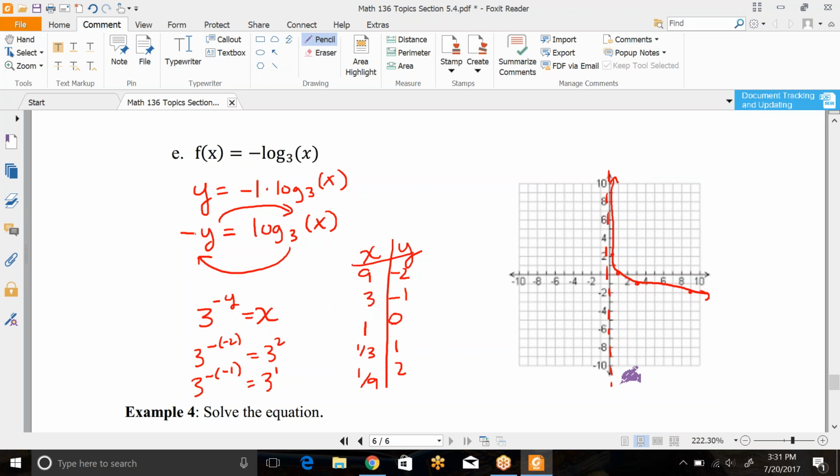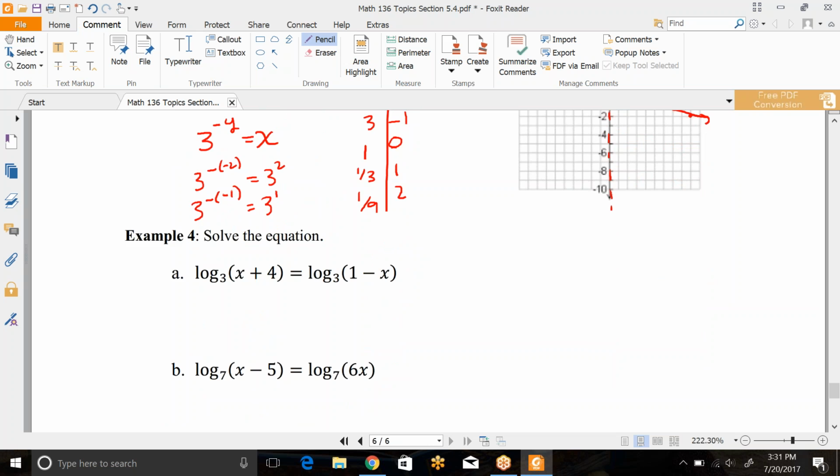So essentially, the big thing here with doing these is first write it as y equals, make sure the log is all by itself on that side, so you might have to move some things over. Use the spiraling technique to turn it into an exponential, and then before I do my table, I always make sure x is isolated before I go and start plugging stuff into the table for y.